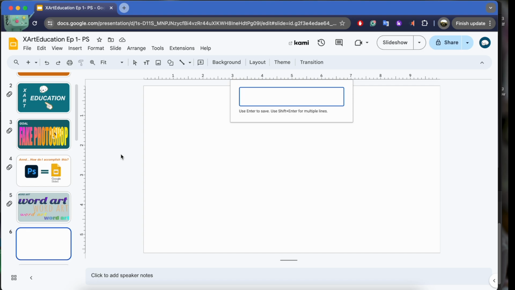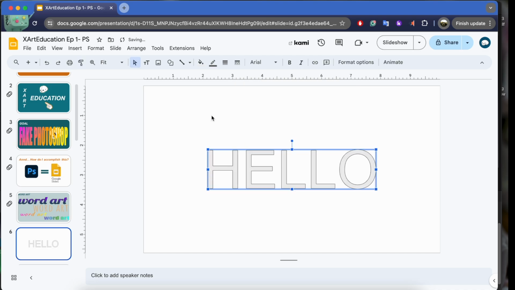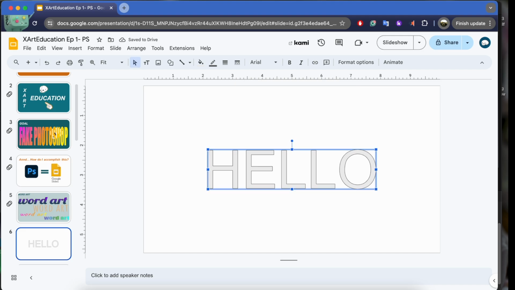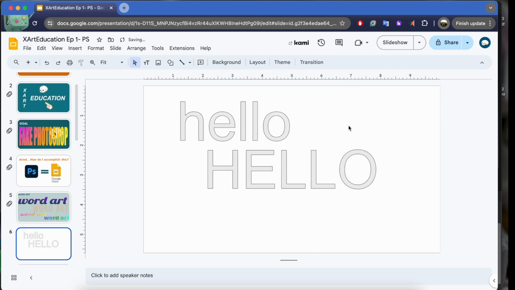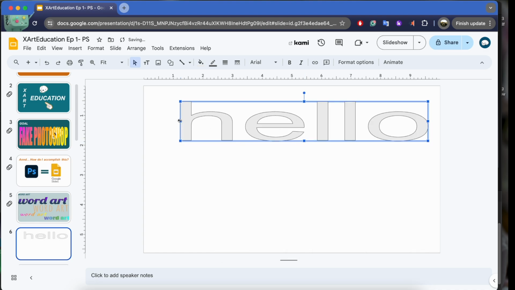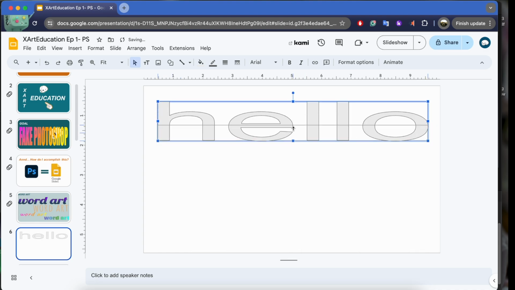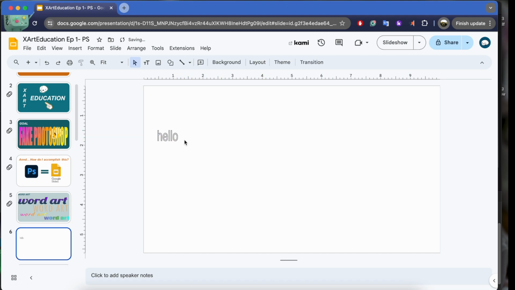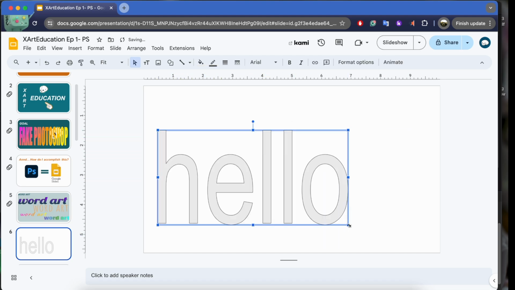Here you have this little box and you could type in anything. For example, blue. It will show up exactly how you type it. So if you do all lowercase, that's what you get. For example, let's use this hello. I could make it stretched out really big. I could make it really thin and tiny. I can play around with any shape that I want for this hello.